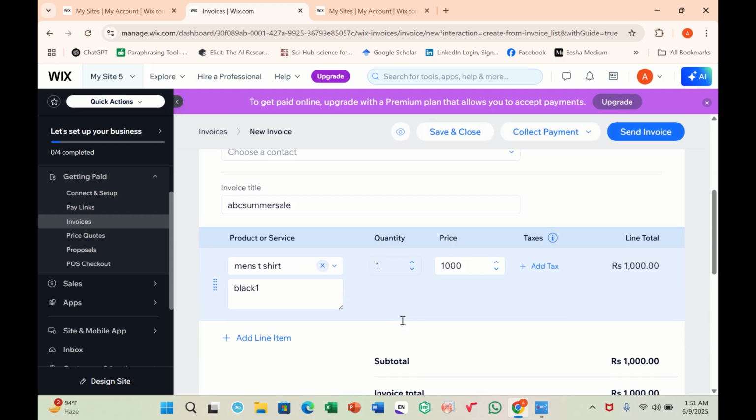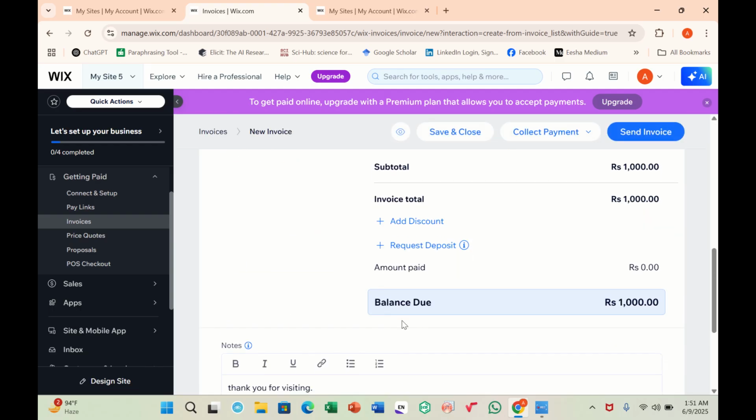You're going to fill in all the necessary details, and you will get a chance to create an invoice and send it to your client. After sending your invoice, your client would be able to pay you, or you would be able to pay your client or whatever person you're working for, and in this way your payments would be easy.